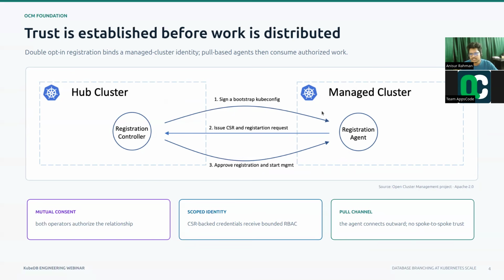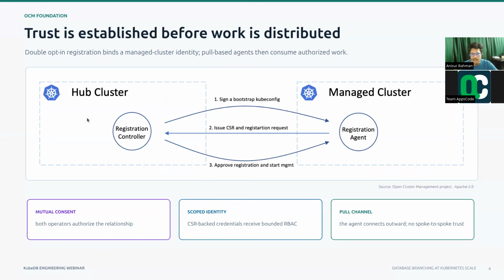So how does the managed cluster join the hub cluster? This happens at the first stage. The hub cluster creates a bootstrap kubeconfig, and the managed cluster uses the klusterlet binary. With it, it can send a join request to the hub cluster using this bootstrap kubeconfig.